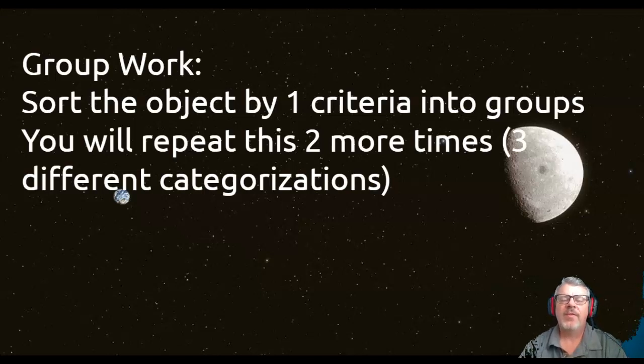Then you're going to take all the information that you have and you're going to take the 15 objects and sort them into groups. You're going to use the criteria that they use. Maybe you're going to use mass, maybe you're going to use distance from the sun, but you're going to use one of the categories on the data collection card and you're going to sort them 3 times. You're going to take one of those categorizations and put it in your science notebook. You don't have to put all 3, you just have to put one and enter it into your science notebook.